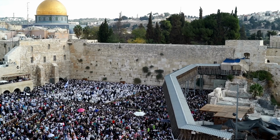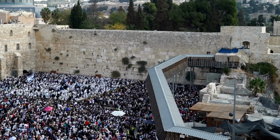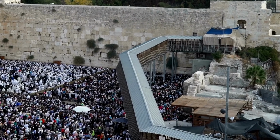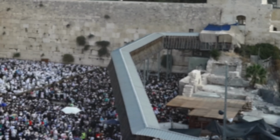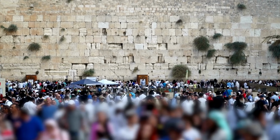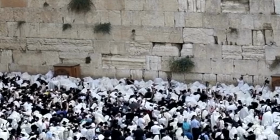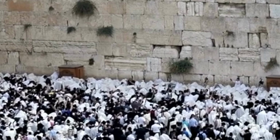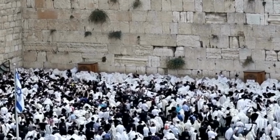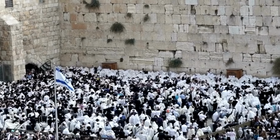If you ever wondered how Sukkot looks and sounds at the Kotel or Wailing Wall in Jerusalem, this is what it looks and sounds like. They have Beni Sukkot on the right and every man has his Arba Minim and everyone prays together. It is absolutely amazing. They also do Birkat Kohanim, the blessing of the Kohen, which is also absolutely magical because you have dozens of Kohanim blessing everyone who is present.